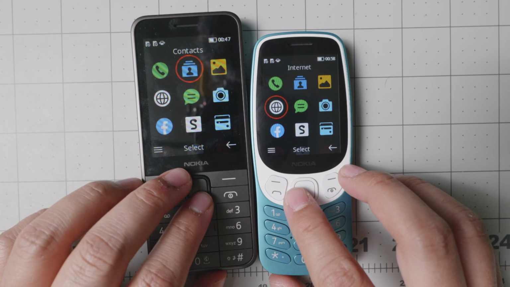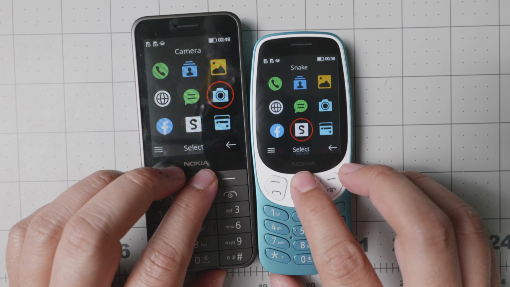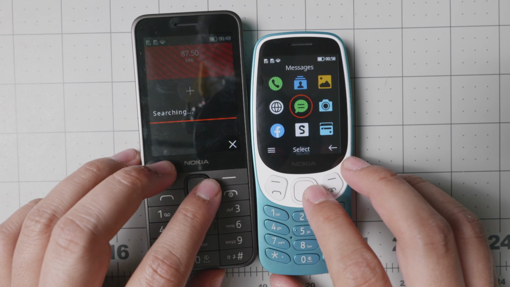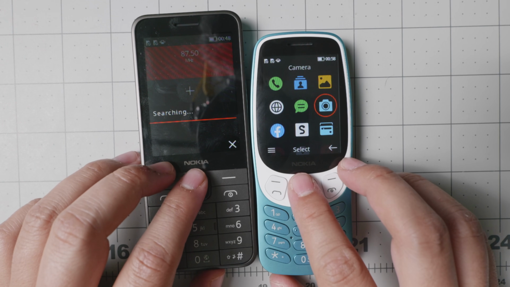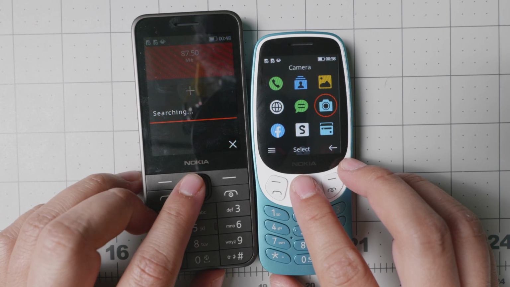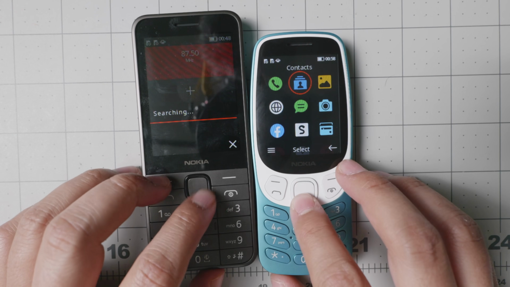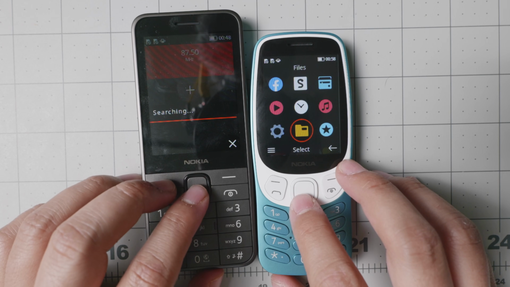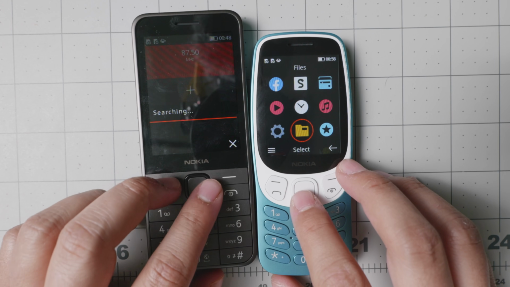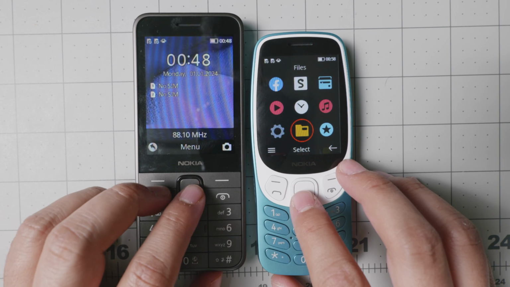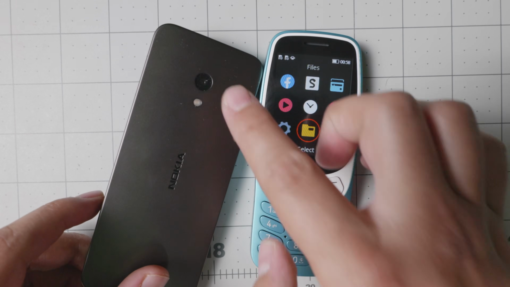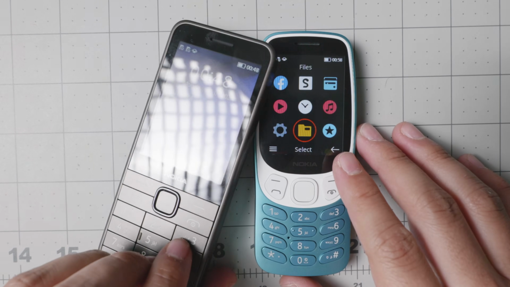If you get an Asian version of any of these devices, it will be a little bit different because that one has cloud apps, and the cloud apps include stuff like YouTube Shorts or UPI payments in India or a couple of extra communication things, and they run via Puffin browser. So if you were interested in the cloud apps, you can look into what they were looking for in there. This one also has a camera, very similar camera to the 3210.